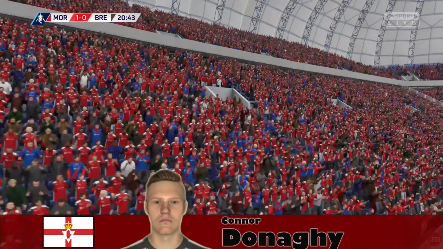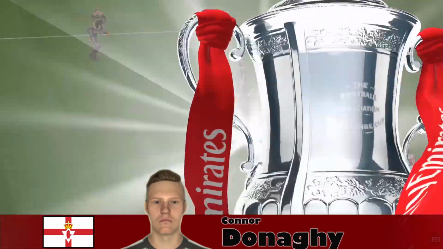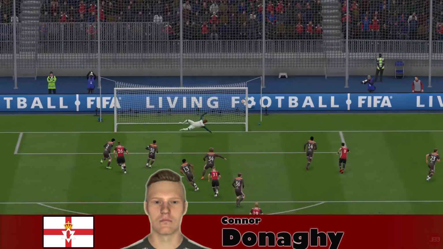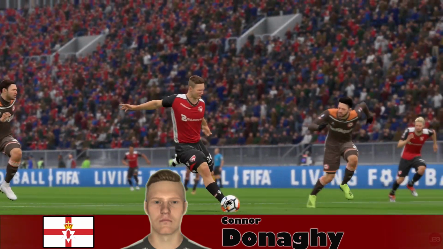Donaghy comes running downhill, puts his foot behind it, and strikes it into the bottom net. A nice little pass from Aguero to make a turn, lays it off. Jessen just taps along and keeps it going forward. And Donaghy, who had all the momentum running on, puts it into the back of the net.